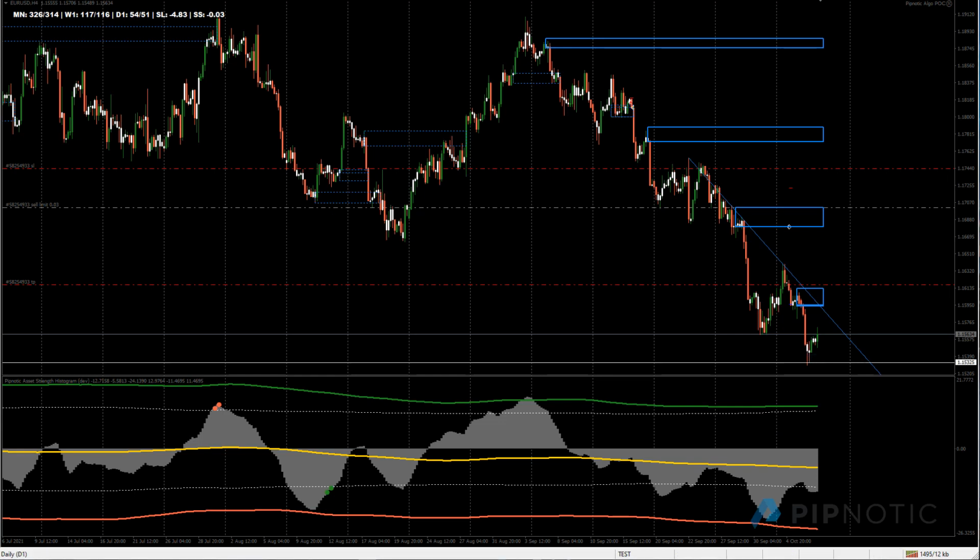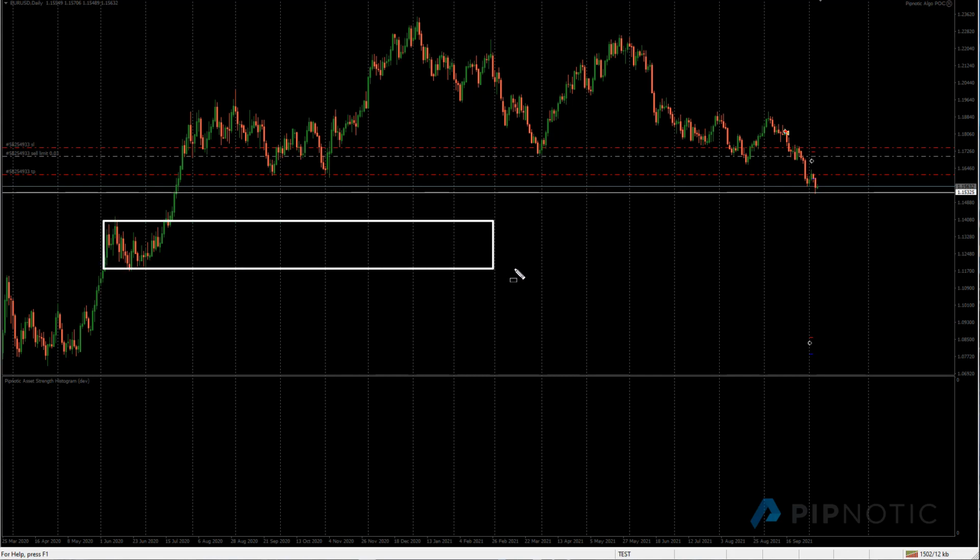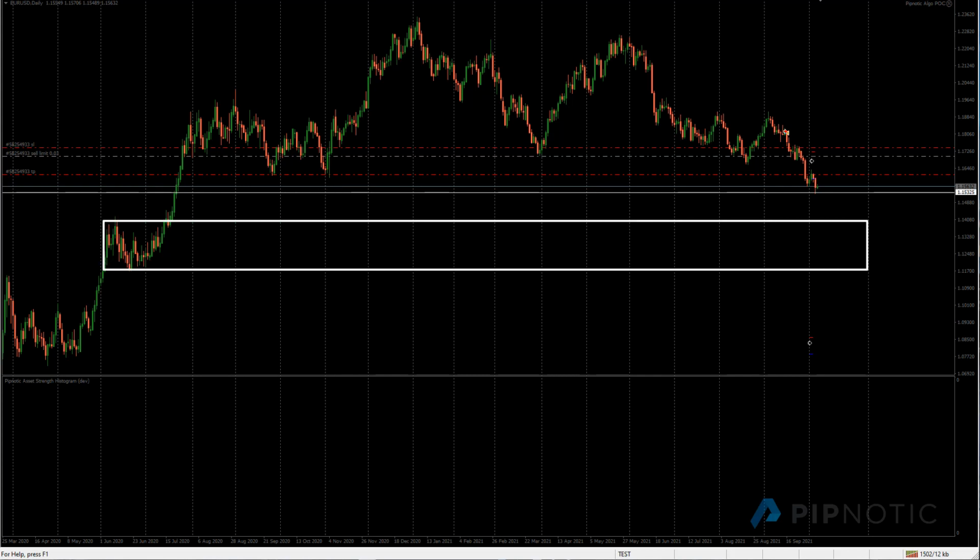You can go to the daily chart and see if we're at demand. And if we are at demand, which we're not, whether you can expect price to bounce. Where do we have demand? Well, we have historical value here. So price was happily exchanging hands here, and it went up. New value, we went down.